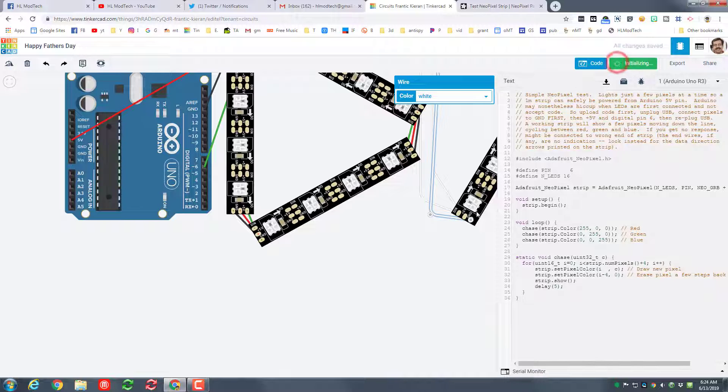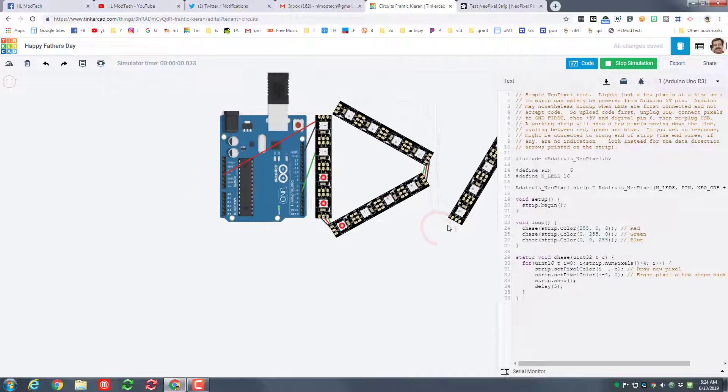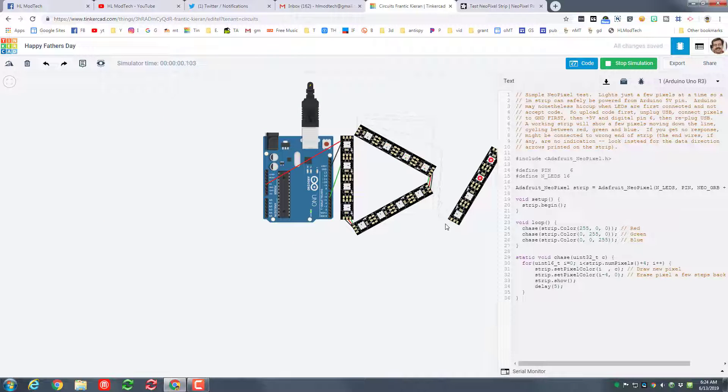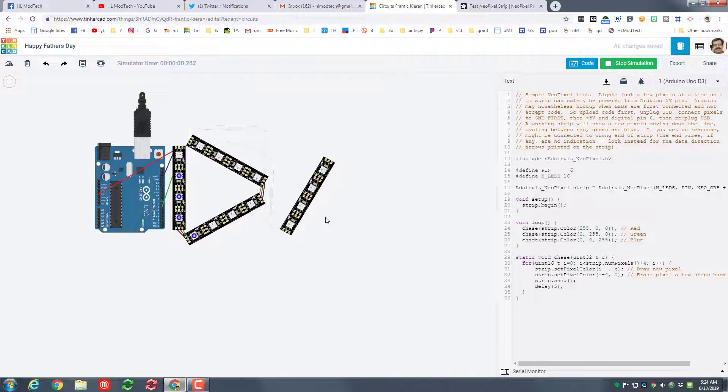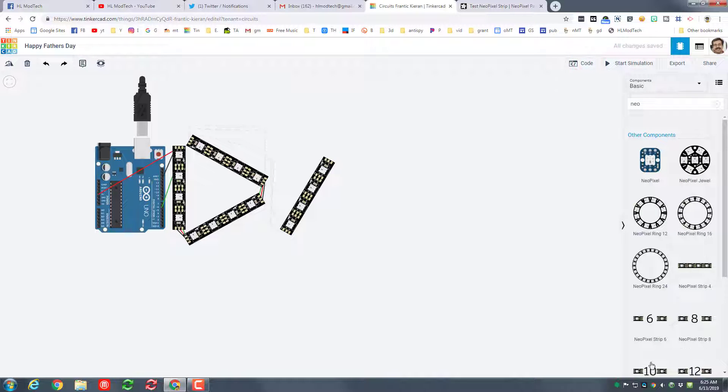Let's switch the LED count to 16 because we just added four more. When we hit Play, let's see if we're starting to have a whole message for dad showing up. I'll leave the rest up to you, friends — you can see how easy it is. You can make it say anything you want. We started with 144 defined in the code, so we know that many is at least possible. There are so many options and different strip sizes to make your letters more fancy.